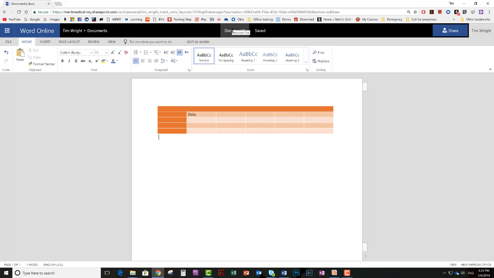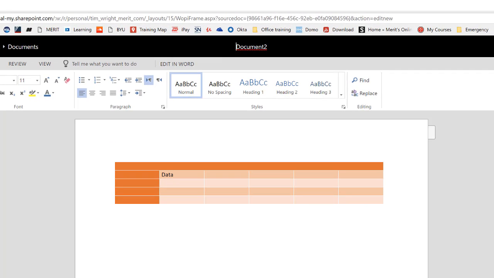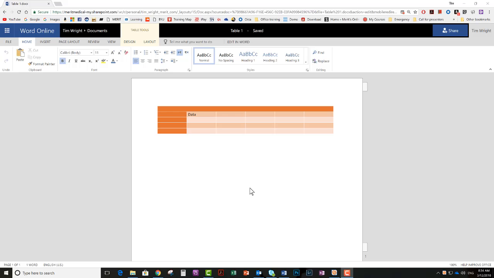So I'm going to change its name. I just click up here and maybe I double click or drag my mouse over it and just call it Table Number 1, and I just hit enter, and now it's saved. There was no save button because everything online is just being saved all the time. It's continuous saving. There's several ways we can get information up online, and then in our next lesson we're going to talk about different things we can do with it once it's up there.